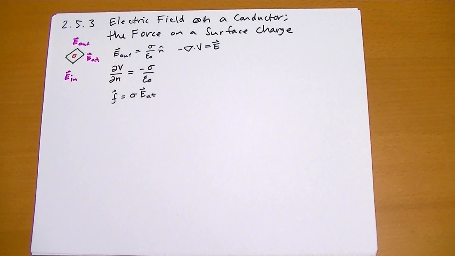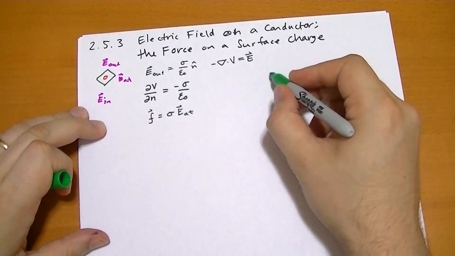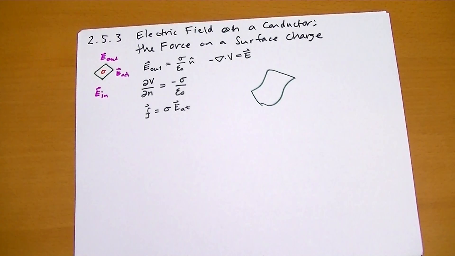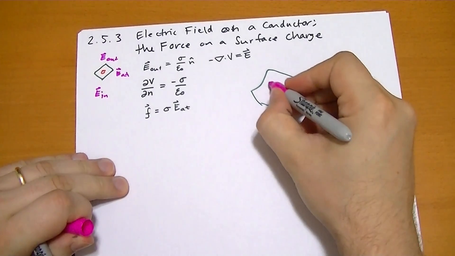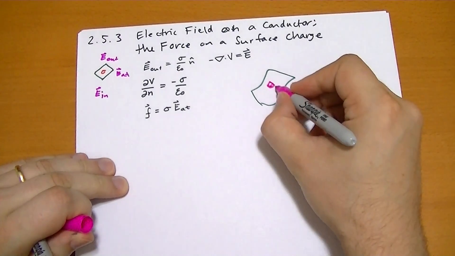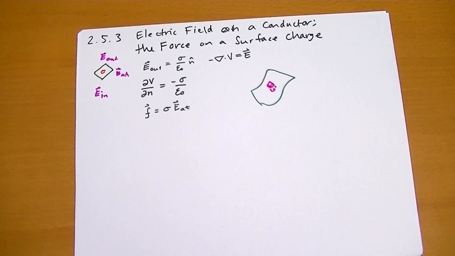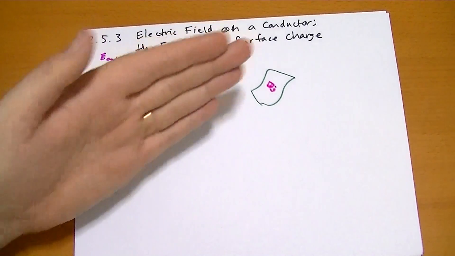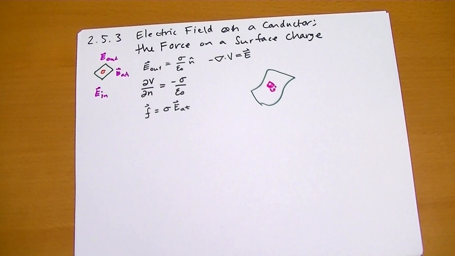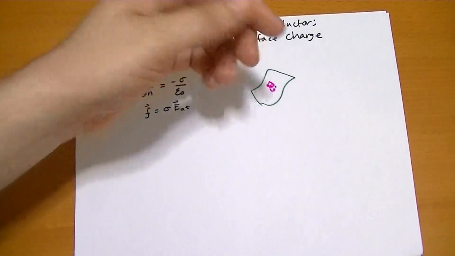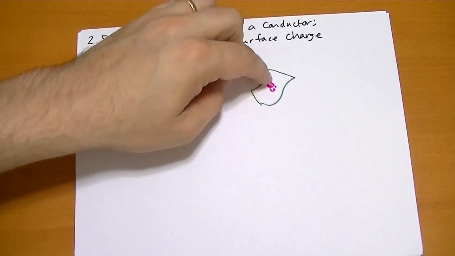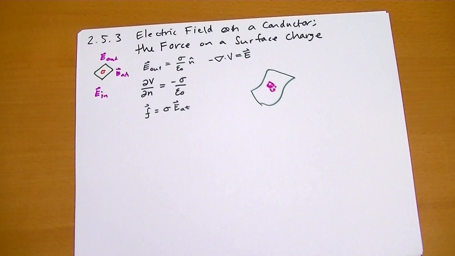Remember the pillbox argument: we have some surface with surface charge, and we draw a Gaussian surface like a box that extends below. If we squish this box down so it's almost touching the surface, then the flux through the sides of that box is zero. If we had some outside electric field coming into the surface charge it would be the same coming in top and bottom, but due to the charge itself we have an electric field pointing up and one pointing down.